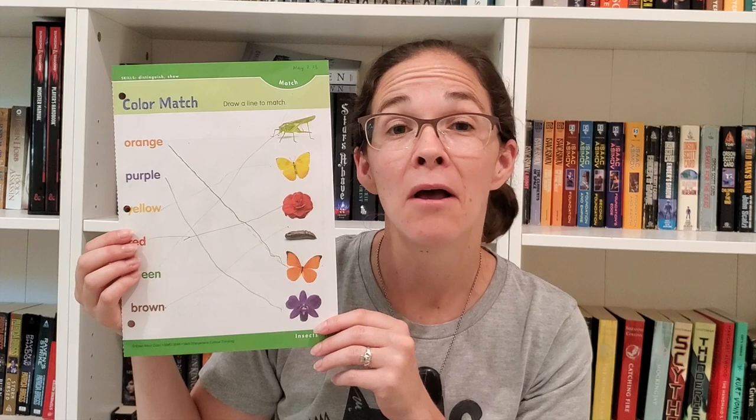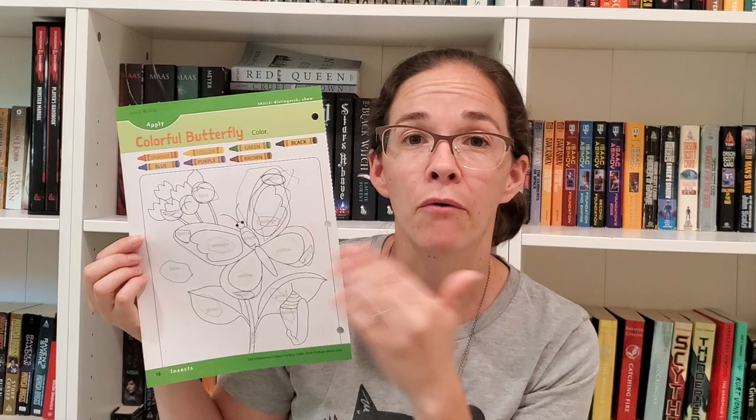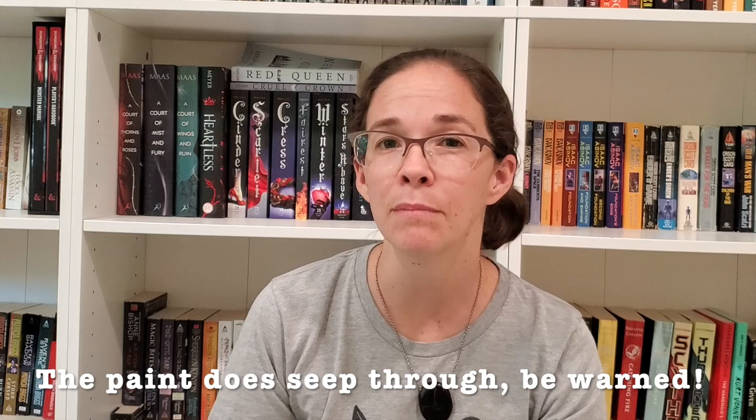We then moved into a couple other activities. They're all basically the same — you do get a lot of tracing and identification practice, some cutting and paste practice. One thing that is also a very common theme is you're going to be getting a color by number and color by word design — this is in like every single section. If your kid is like mine and does not like coloring, we tweak it — he just circles with a pen or crayon, or we use dot stickers, or dot art paints. That's been a better fit.